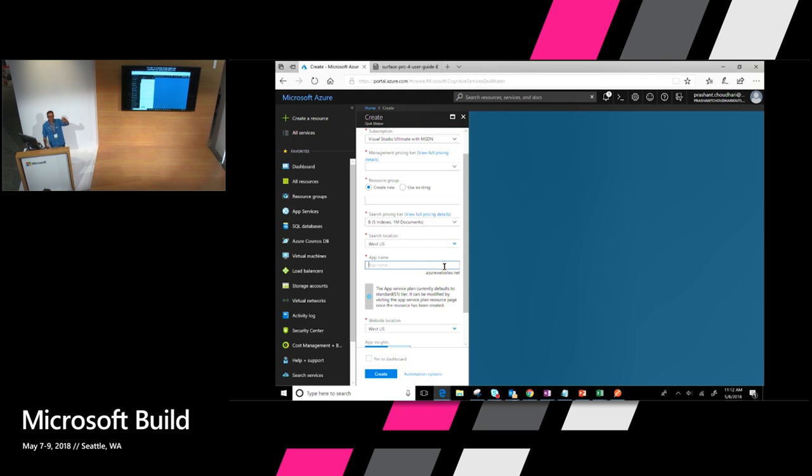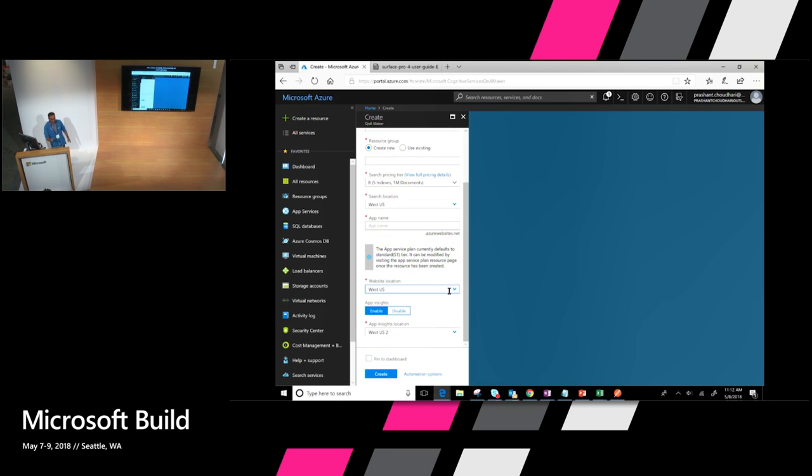App service is where our runtime is. Runtime is what does the ranking on top of Azure Search. So this is where the app service is. And then this is the location of the app service, right? So depending on what you want to do, that's what you would set up this service on.